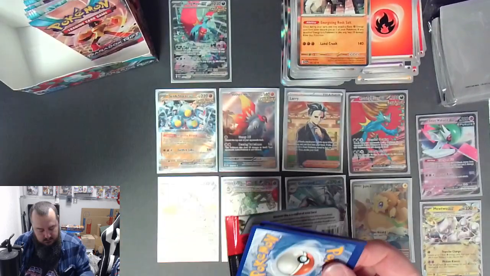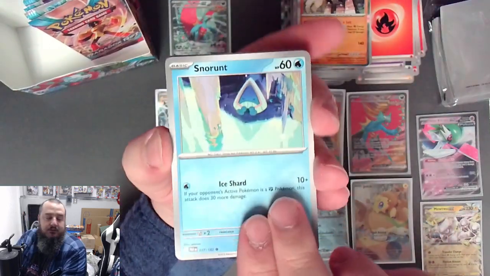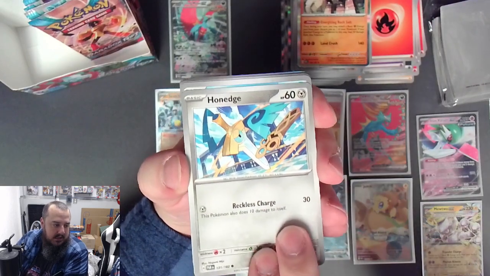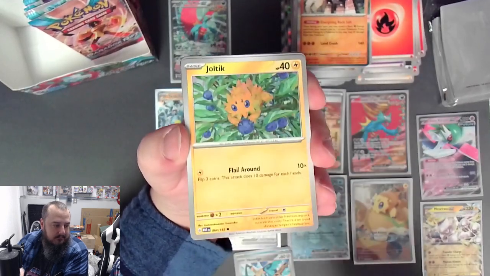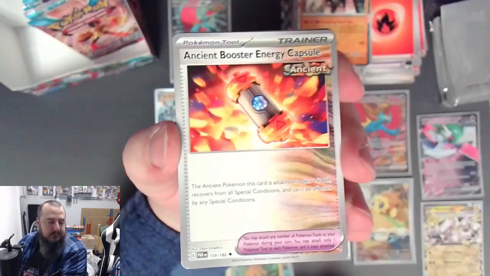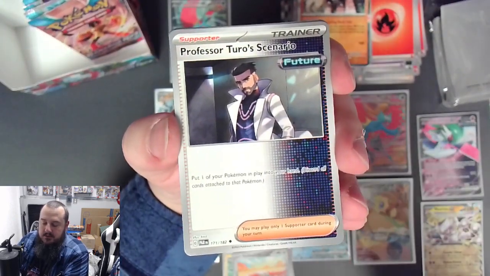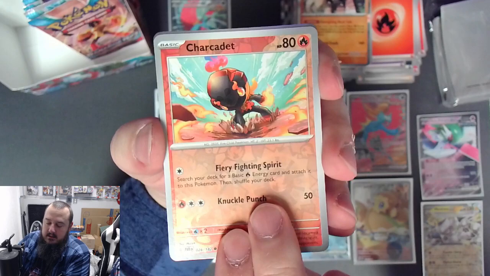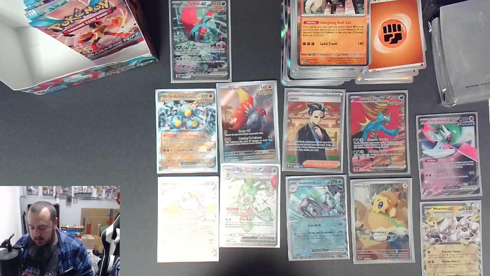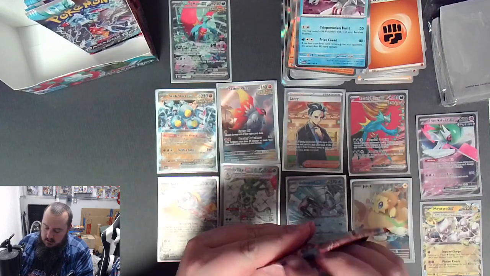All right, code card goes there, trash goes there, and we flip it over to reveal a Snowrunt, a Honedge, a Horsea, a Joltik, Ancient Booster Energy Capsule, Orthworm, Professor Zero's Scenario, Plusle, Char Cadet, and a Palkia.